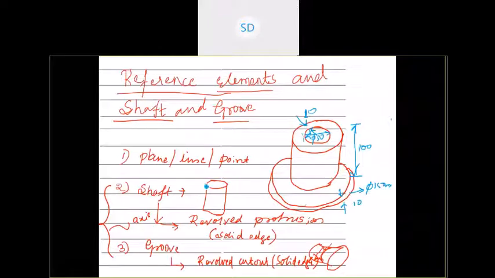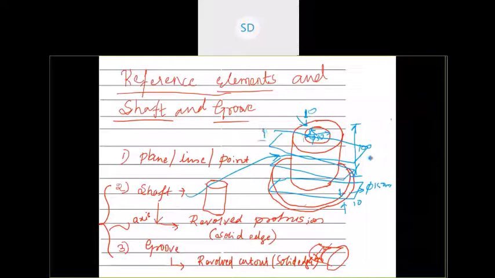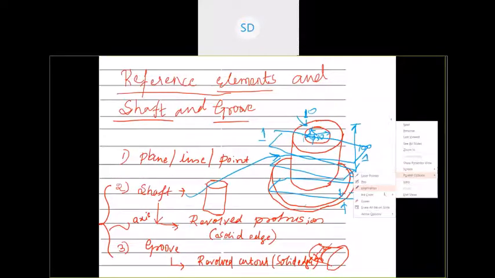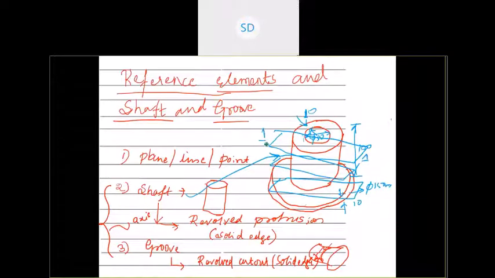Now, when can you use this shaft option? Suppose you pass a cutting plane at different locations and get circular sections. If I have section plane 1 here, the cross sections you get after cutting are 2 circles.